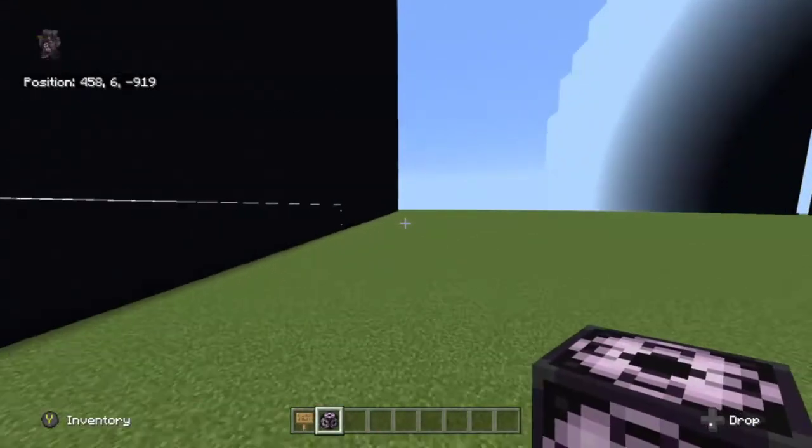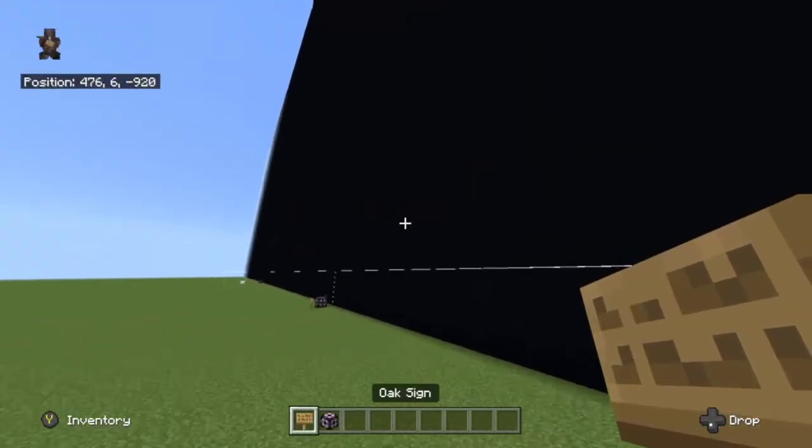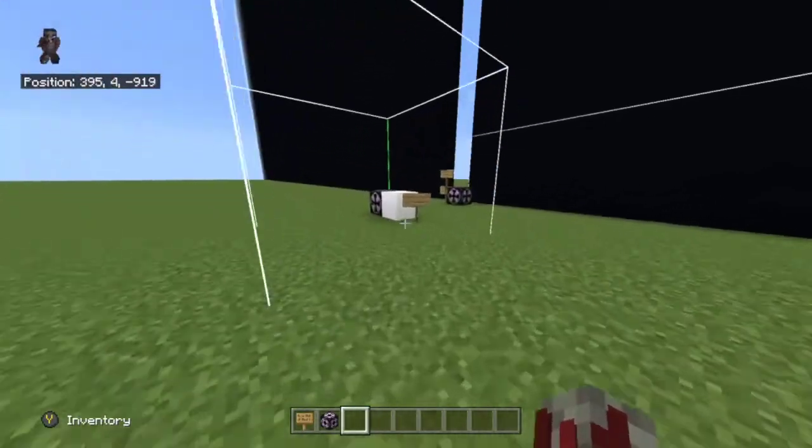There we go. I'm going to build all the way to right here. So this is about in the middle, kind of. And there's actually a specific reason we're doing this. So the first thing we're going to do is grab a snow block.